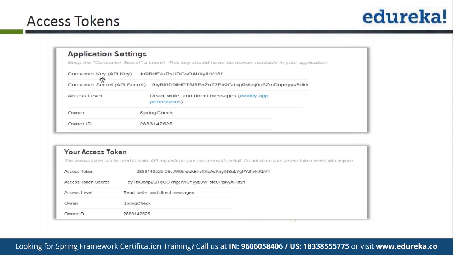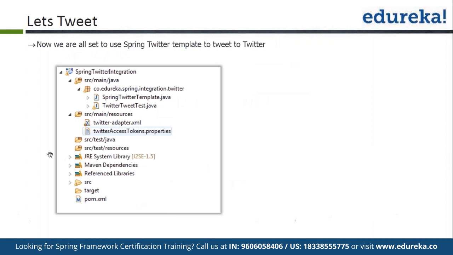And these 4 values, consumer key, consumer secret, access token and access token secret, are going to be used in your application so that you can interact with your Twitter application. Now it will not be a big application. The code which you need to write will be very small. For your web application, you just need some configurations and properties and one template class for your Spring Twitter application.